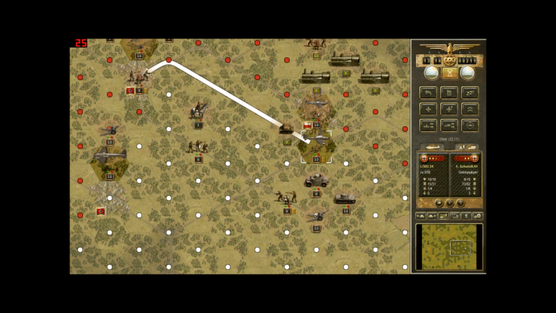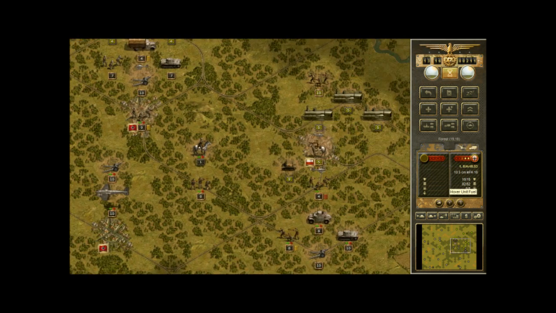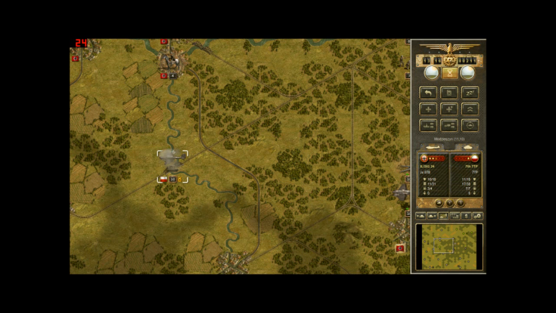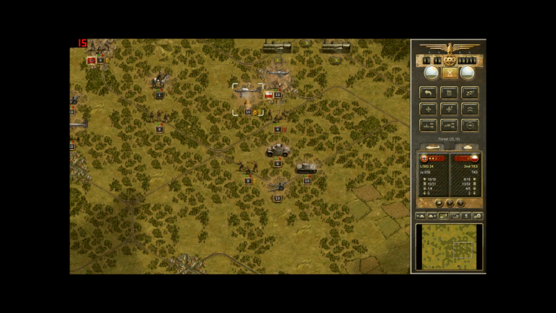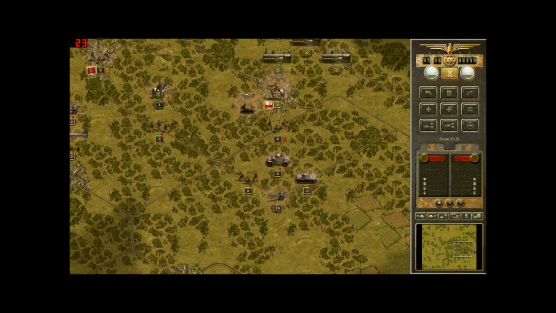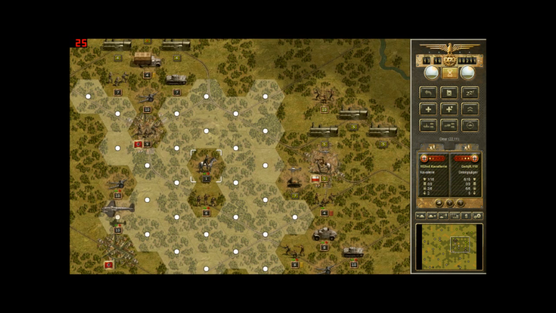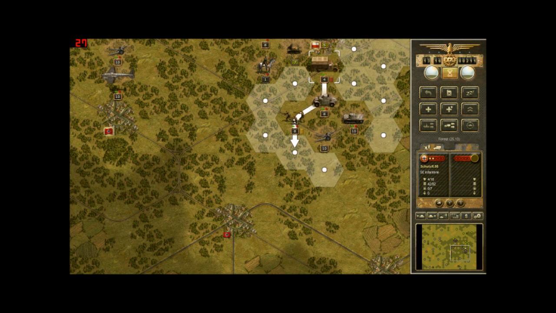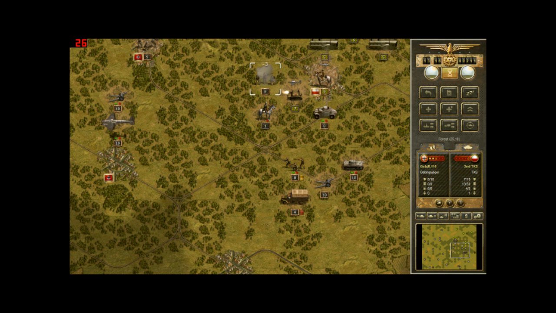Let's see. What do we got here? What's a good way of finishing off this tankette? I think the best way to finish it off is like so. Oh wait, that's still at 7? That's too high. Unless I get lucky. But I desperately need units there to prevent respawns. So, we're gonna do this. I'm gonna get as much of an attack bonus as I can. We're gonna attack. That did not work out.